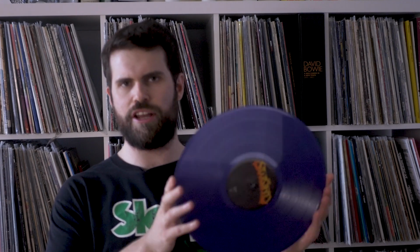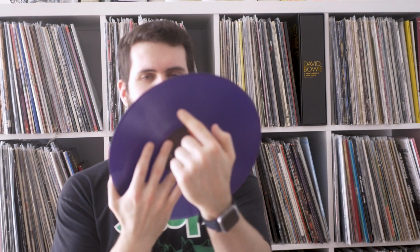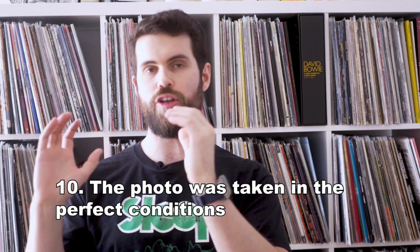This is a Record Store Day Black Friday release. This is the Sword, The Age of Winters, the 15th anniversary edition. Very cool color, but on the label it says that it is purple frost color vinyl. So what I'm guessing they tried to do was mix a dark purple with some grays and maybe some blues, but what it looks like in the end is a solid dark blue purple with some very, very minor effects. I think the colors just didn't work. This isn't necessarily rocket science, but instead of getting the effect you wanted, you basically just end up with a solid color.